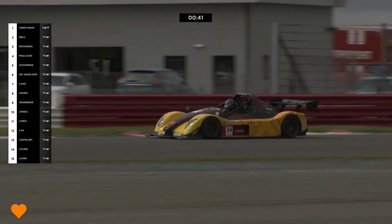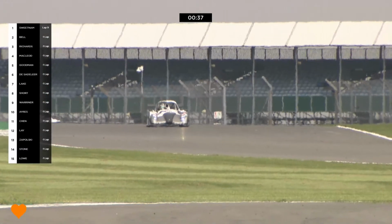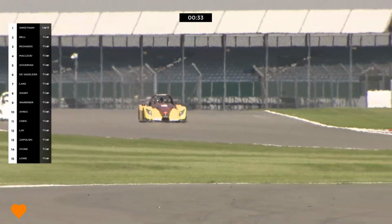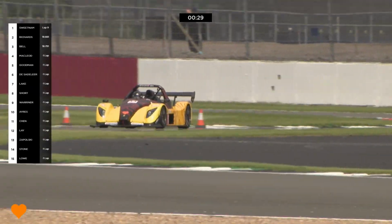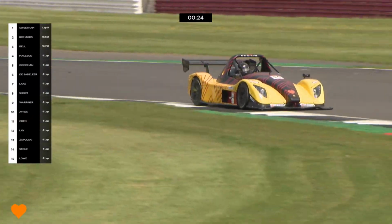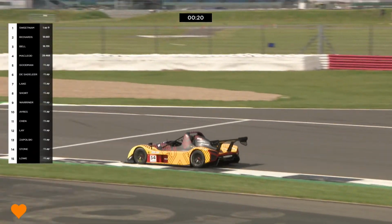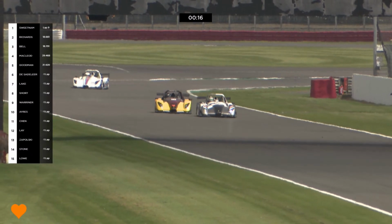Now there's our race leader. That should be on to the final lap of the race now for our race leader, James Sweetnam. Now, what's going on for 2nd and 3rd place? Matt Bell is about 10 or 15 seconds behind. No, Mark Richards has taken 2nd place on that lap. I did say that the gap was closing between the pair of them, so Mark Richards now up into 2nd place. Didn't see it, but it did always look as though the charge that Mark Richards was putting in would see him through and ahead of Matt Bell.